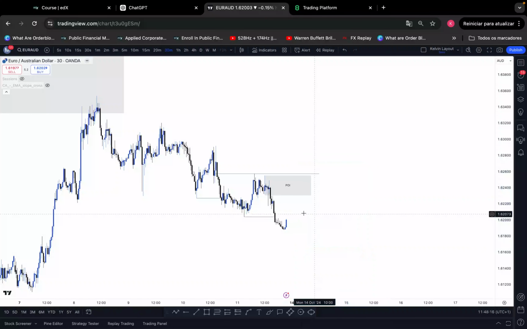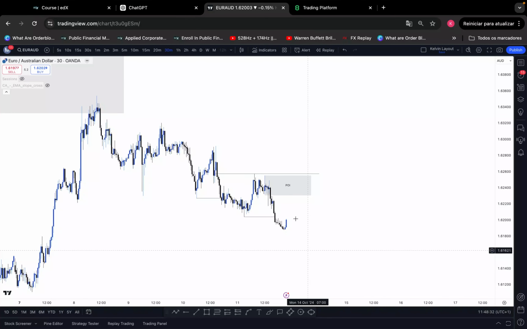But what I would really recommend is to wait for price to come back here, drop down to 5 minutes, and then you have a change of character. It's just going to be a very, very good entry. You can get a very good entry right here because everything is in alignment. We've seen the 4 hour is bearish. We came to the M30, it is bearish.